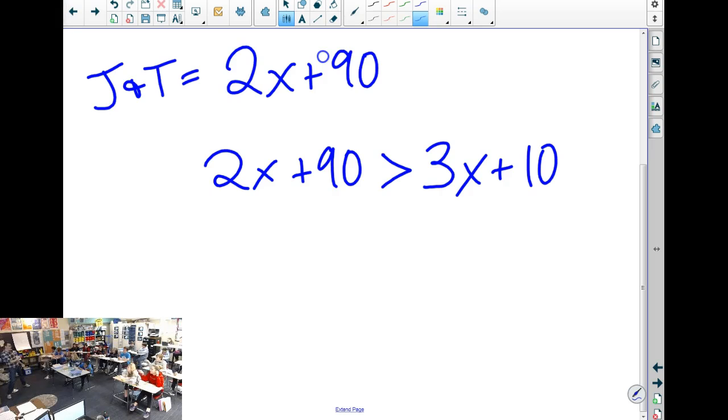Wait, we have to figure out what X is? Yeah, we can. Wait, that's why we have algebra. But then we're just writing problems. I thought this was the best class. It is the best class. Wait, then how do we know that they're greater? Exactly. We don't know.